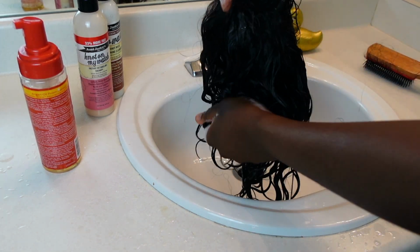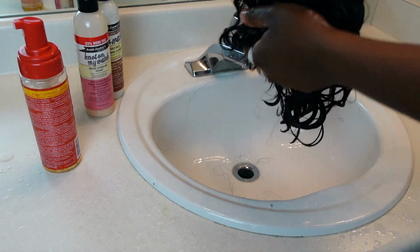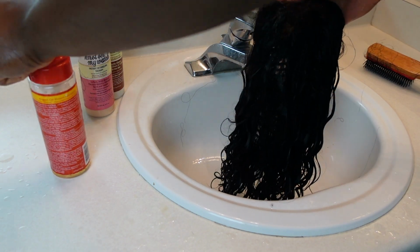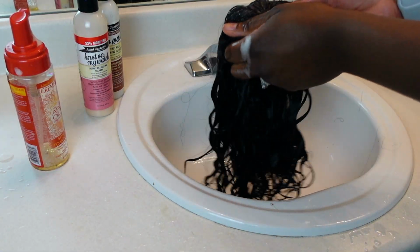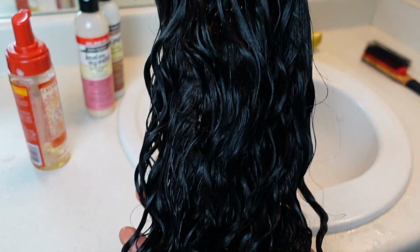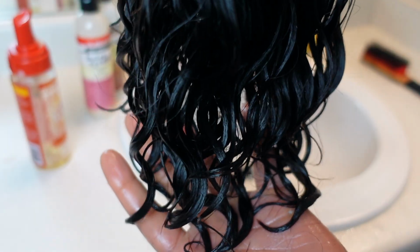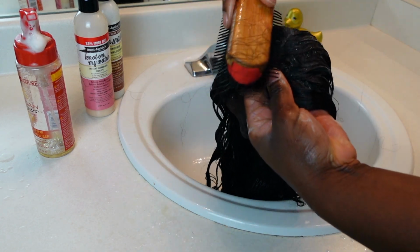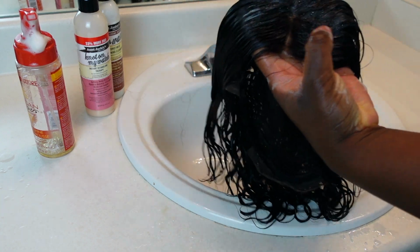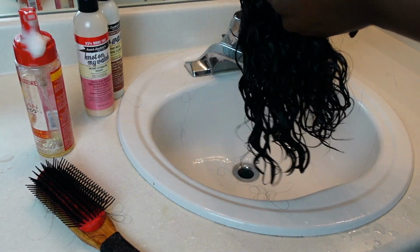I'm gonna scrunch it up to try to enhance the curl forming. Well, the wave. This wig is really more wavy, not curly. Yes, they are coming back. So it's looking pretty much how I want it to look. The waves are there, and when it dries, all those waves will dry with it. You have the option to keep the wig looking quote unquote wet, or you can brush it out and have a little more volume. I'm just going to brush the front at that part, because this is gonna dry overnight. So I'm just gonna do some final scrunchies. So happy to see those waves come back.